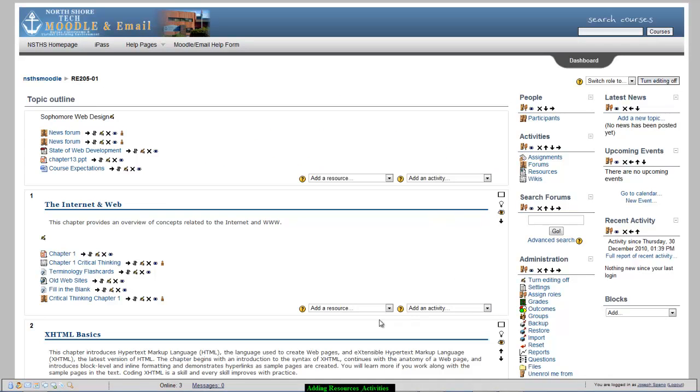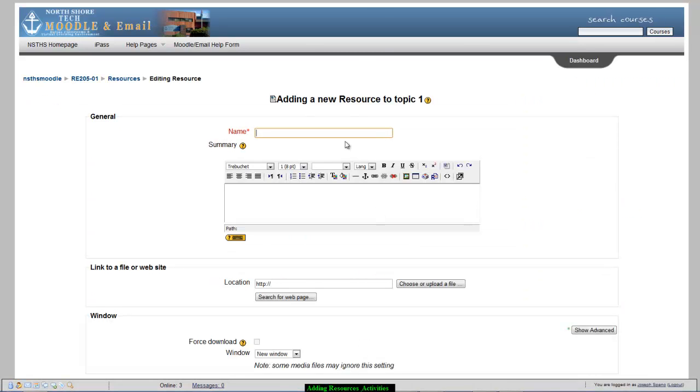For this example, what I'm most concerned about is adding maybe a resource. So maybe I want to add a new document or a PowerPoint. If I go to the drop down of add a resource, I have these different choices. And the main one I'm concerned with is link to a file or a website. In there is going to allow me to actually either upload or choose a file to make available to my students. So I want to always have a name for it. So we want to put a name there. And if we want, we can put a summary, but again, a summary isn't required. The only thing required is the actual name.